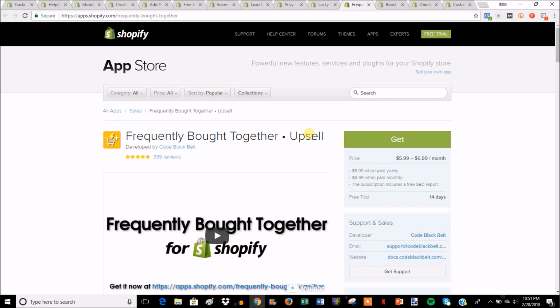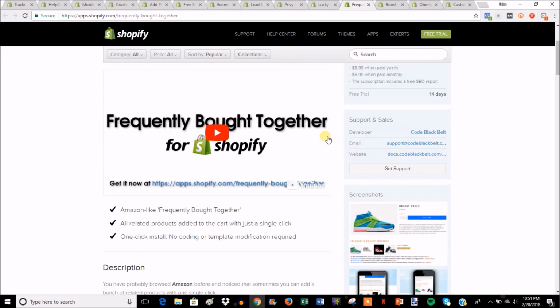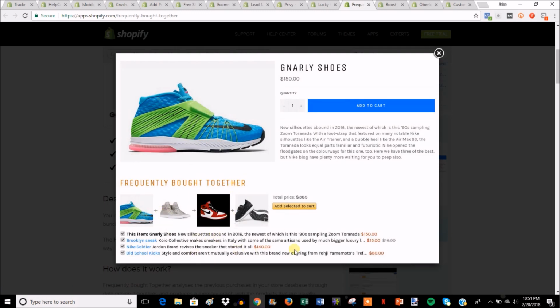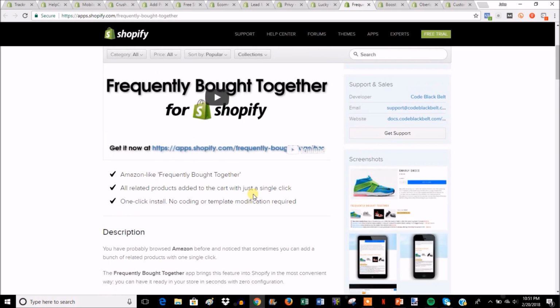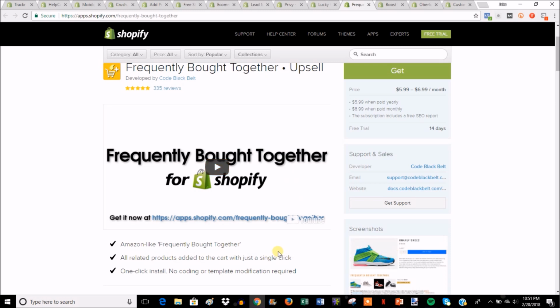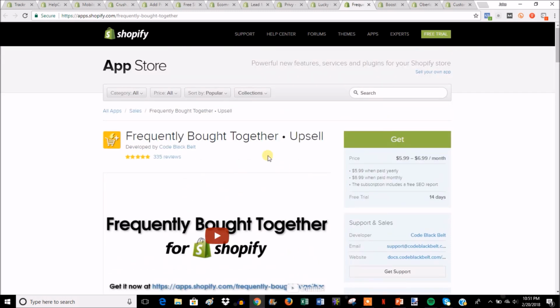So now we're getting into upsell apps. This is a relatively new one I've been trying out. It's pretty cool because it kind of looks just like the upsells on Amazon. If we open it up, if you're ever on Amazon, like who isn't, it looks just like this. So this one's pretty cool because it looks just like Amazon. I've been trying it out recently. I don't want to give a definitive answer on whether it's better than the other upsell apps or not yet, because I haven't gathered enough data over a long enough period of time. But it seems to be pretty nice so far. I do like anything that looks similar to Amazon. So this one's pretty cool.